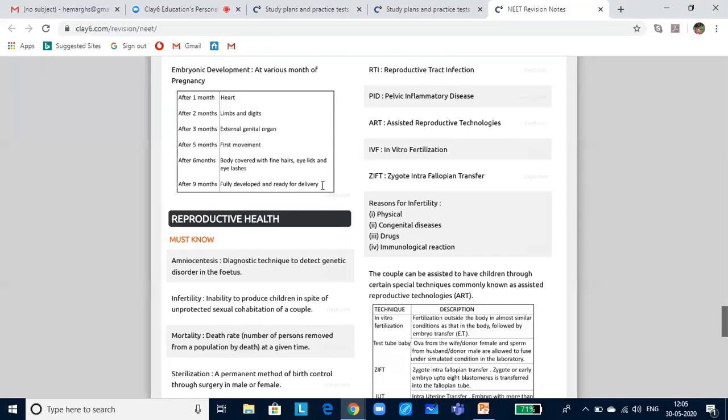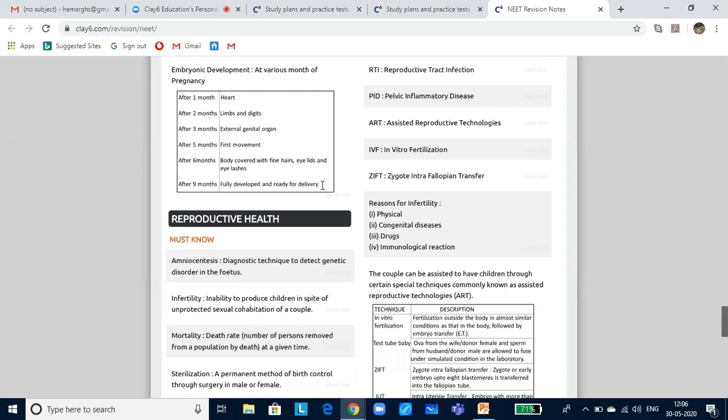Sometimes the stimulation will be less in some women. What happens? The oxytocin release will not be sufficient at the point when the fetal ejection reflex has started, but not enough oxytocin is being produced by the pituitary. Then the doctors will start injecting oxytocin through your IV fluids, so that it will give more and more contractions to facilitate easy childbirth.